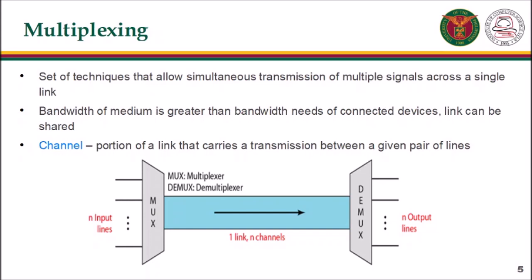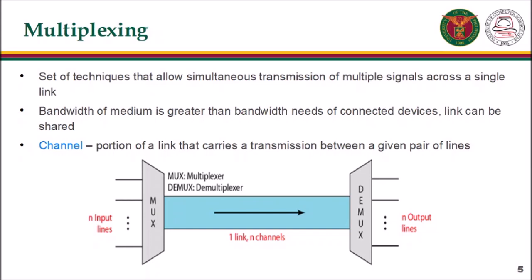Today's technology includes high bandwidth media such as optical fiber and terrestrial and satellite microwaves. Each has a bandwidth far in excess of that needed for the average transmission signal. If the bandwidth of a link is greater than the bandwidth needs of the devices connected to it, the bandwidth is wasted. An efficient system maximizes the utilization of all resources. Bandwidth is one of the most precious resources we have in data communications.